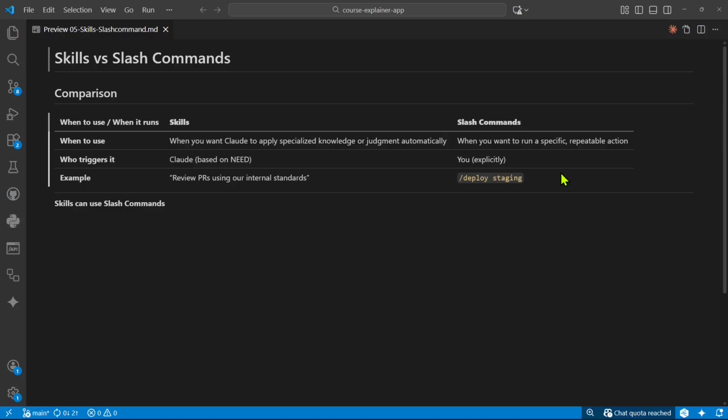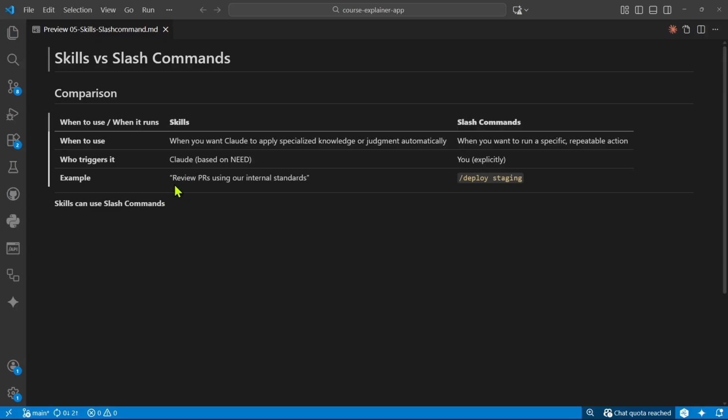So basically, we use / commands for simple repeatable actions, whereas we create skills for sharing specialized knowledge with Claude. And skills will be triggered by Claude. Based on the need, Claude will decide which skill to use and trigger it. But / commands will mostly be manually triggered. As I mentioned, for repeatable actions, we can create / commands and manually trigger them.